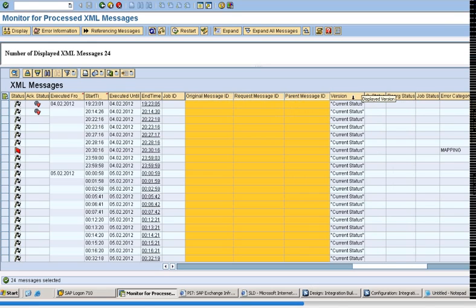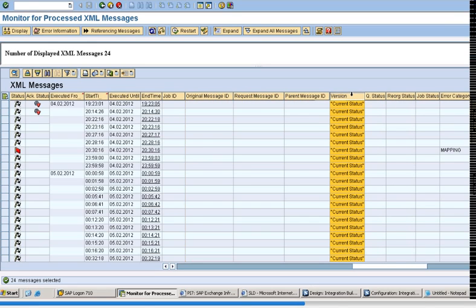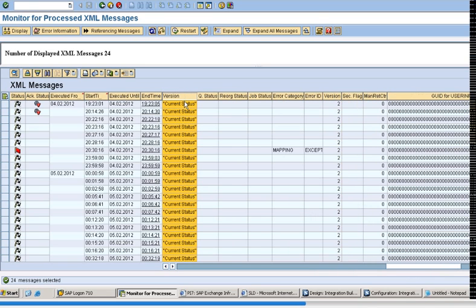Next one comes under version. Version will always show the current status, whether it has been archived or not; it will show up in the versions. Next, coming to queue status. At present, as all the queues have been nullified, it means that all the messages have been passed without any errors and no queues are stuck. Queue status will always be empty for you.